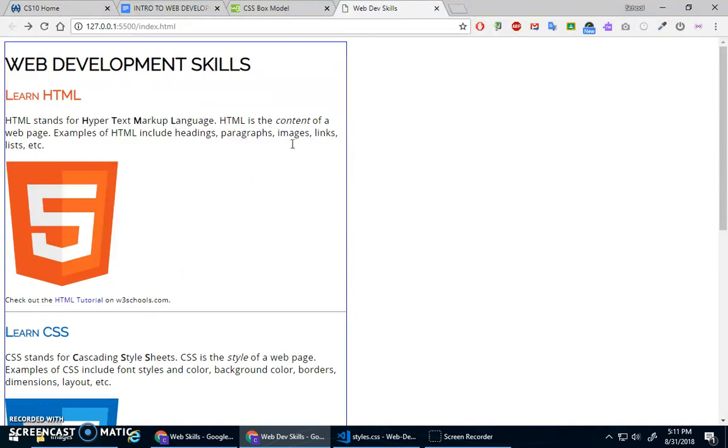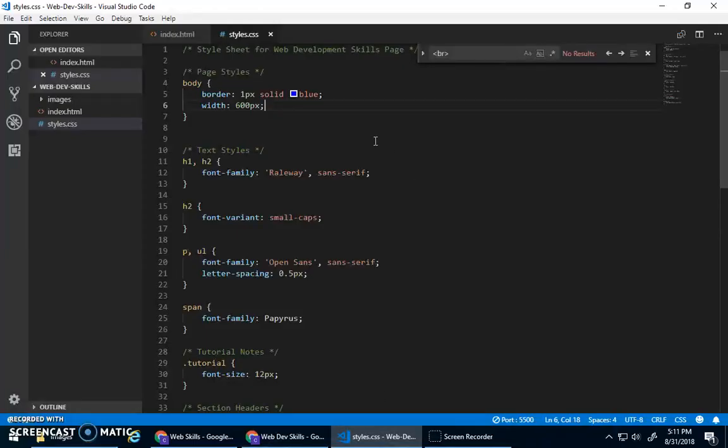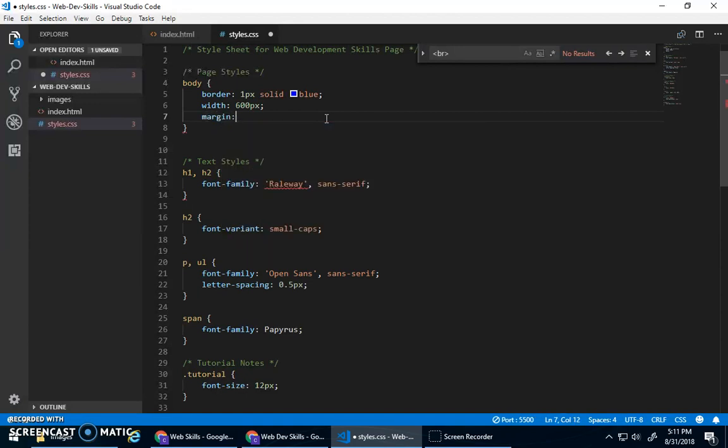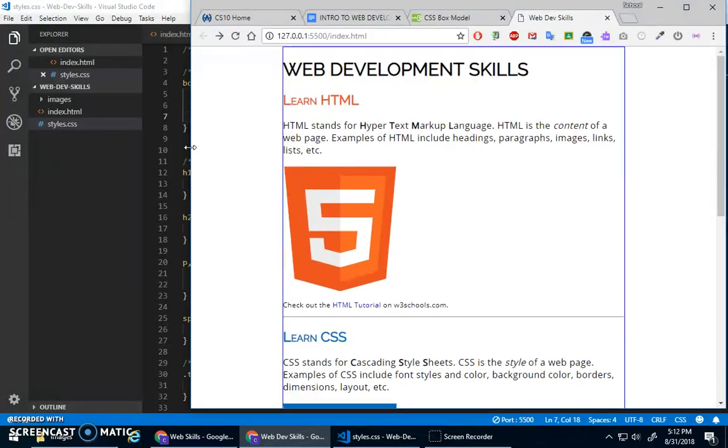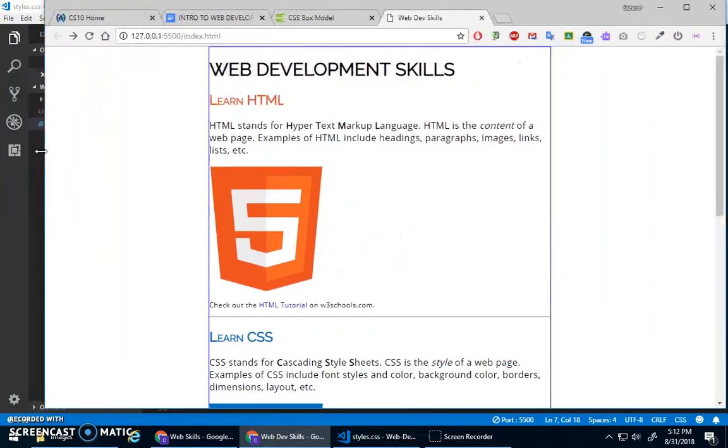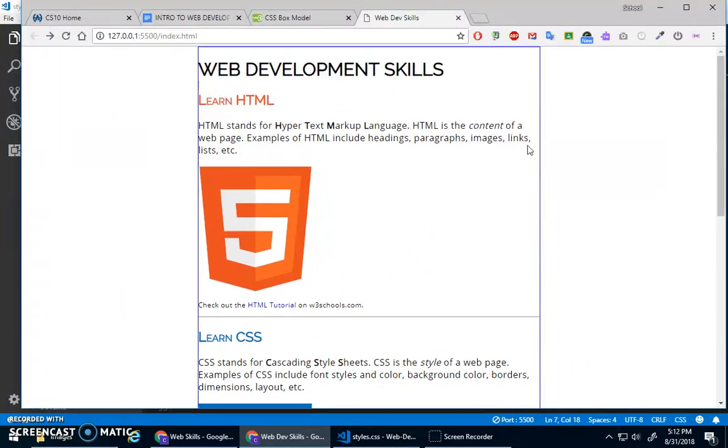And then what we can do is we can center the entire body. And this is cool. You can go margin auto. And what margin auto does is it says, so how much space do I have left and right? And I'm going to automatically balance them so that it's equal margins on the left, equal margins on the right. Right? And it centers this. So now even if I were to resize the page, it automatically adjusts so it stays in the center and the right and left margins stay equal.